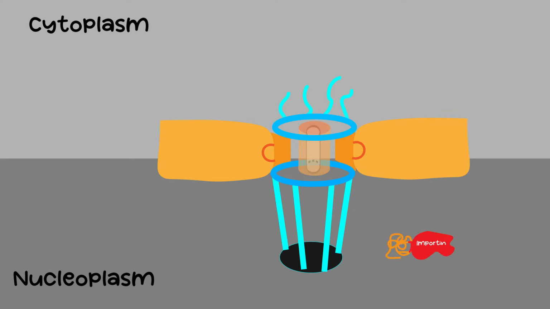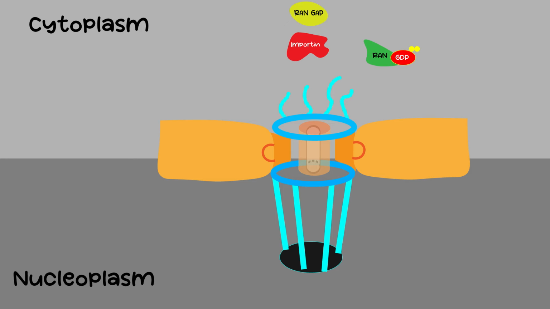into the nucleus. On the other side, the complex is disrupted by a protein called RAN, which is carrying a molecule of GTP. This protein binds to the importin and changes its structure, making it release the cargo. The protein complex of RAN and importin is re-exported through the nuclear pores to the cytoplasm, and there we find another protein called RAN GAP, which binds to the RAN-importin complex and stimulates the RAN protein to hydrolyze its GTP to become GDP. This action makes the RAN release the importin receptor.